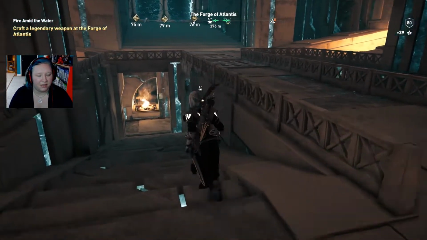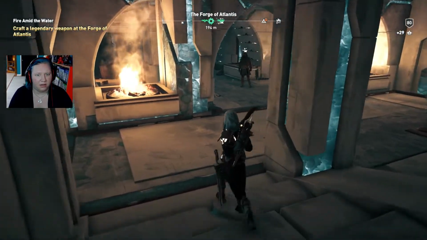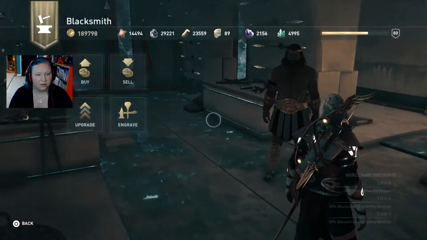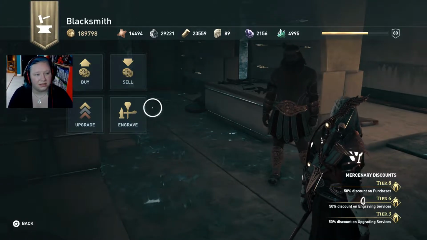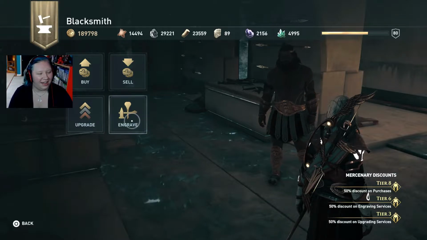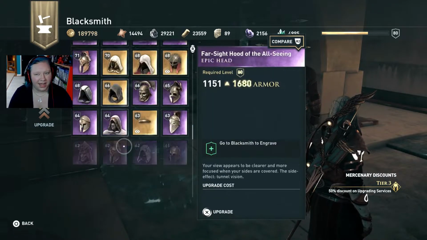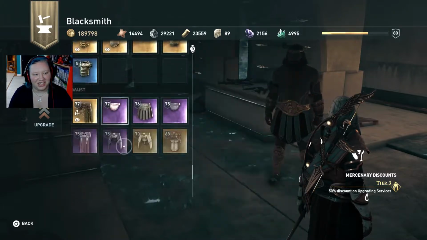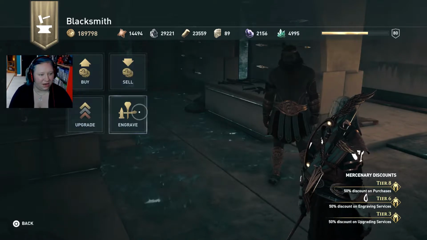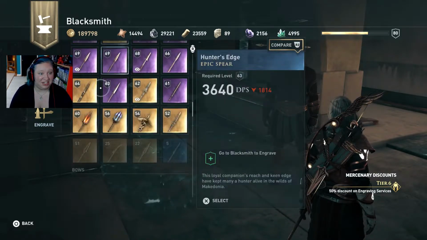There's the blacksmith. Maybe I can engrave my new gauntlets? Upgrade? Yeah, scroll through. I got a lot of stuff. Yeah, I guess I can't upgrade the DKSD stuff. Well, whatever. Let's engrave it then. Gotta scroll through all my stuff again.